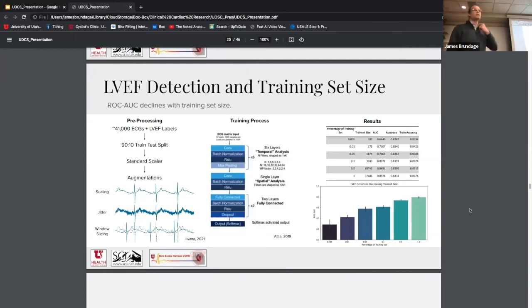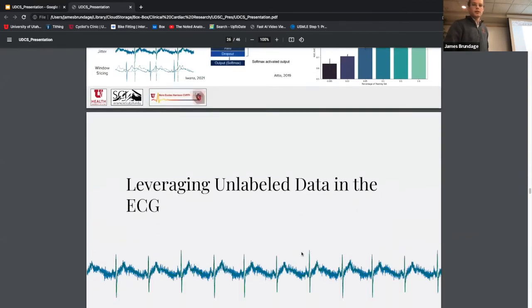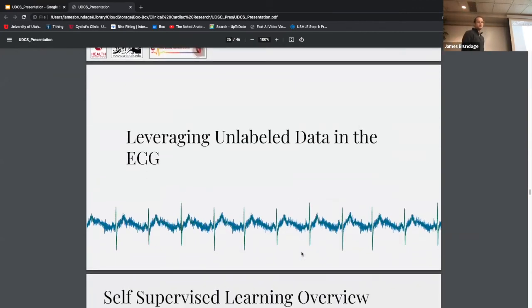And so we started to do some work to say, we know this model works and operates at a good baseline for a good standard. What happens if we start decreasing the amount of data? How much data do we really need to make this happen? And so as we did that, you can see here, the second bar at 50% of the data, we see a small drop off in AUC. And as the data set continues to decrease, AUC also continues to drop off. And this is not a surprise, right? Less data, less powerful performance. We expected this.